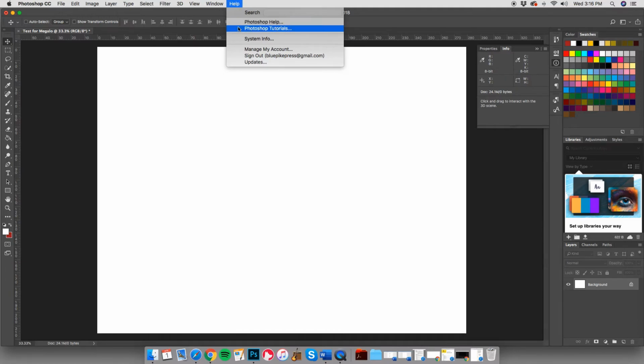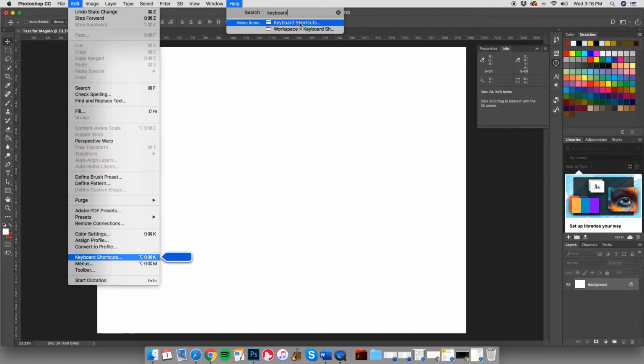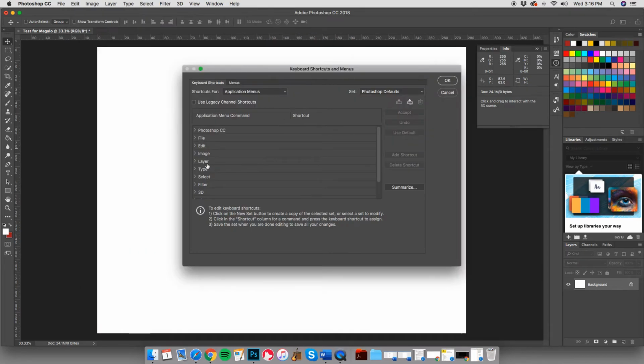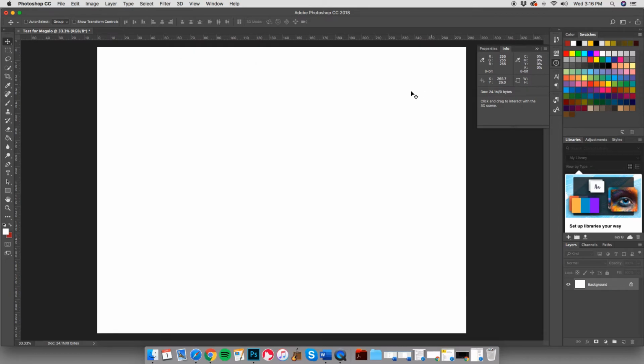Okay, and then the last thing up here is the Help menu. You can go to Photoshop Help and tutorials and all that kind of stuff. What I think is useful is, let's say you forgot something. You know that keyboard shortcuts is a thing you can change. Do you remember where it is? Well, if you don't, you just type in keyboard. Oh, look, there's Keyboard Shortcuts, and it points to where you want to go. So you can just click that and your keyboard shortcuts will open up, and you can go in and start changing things around.